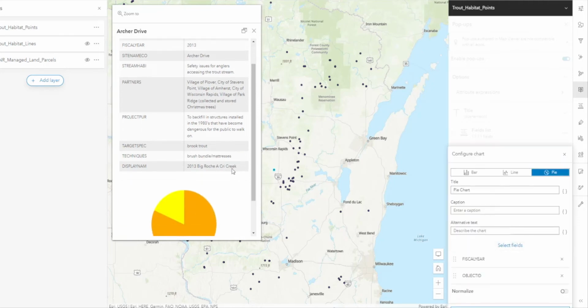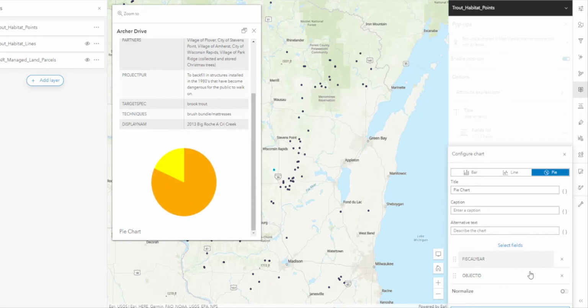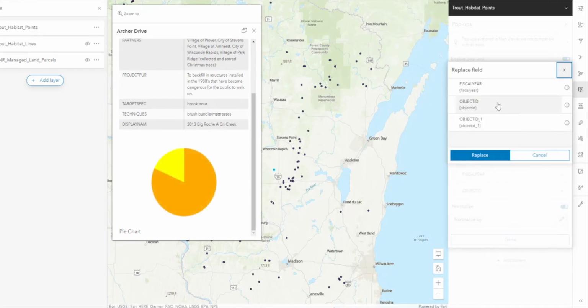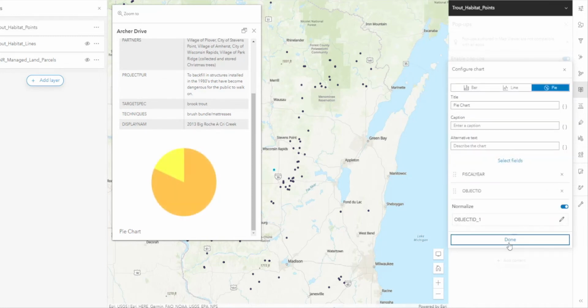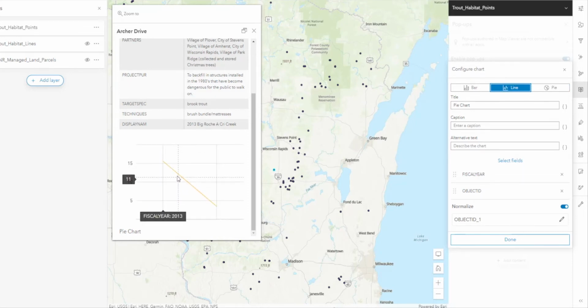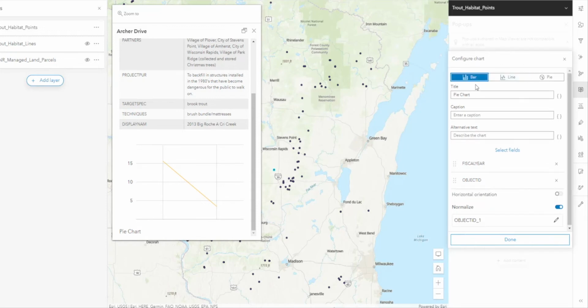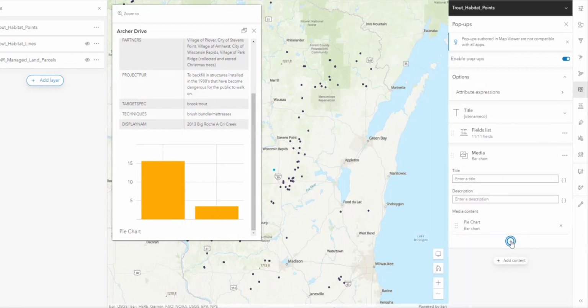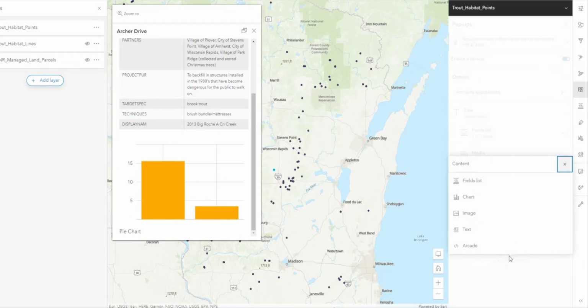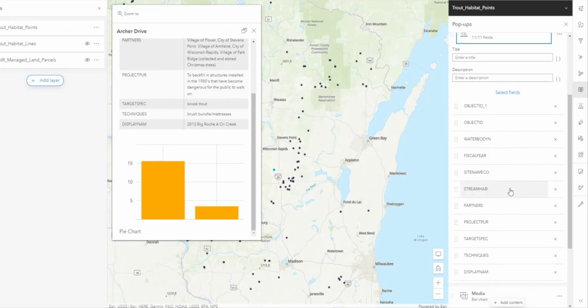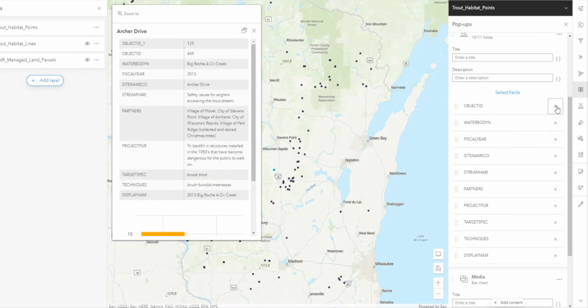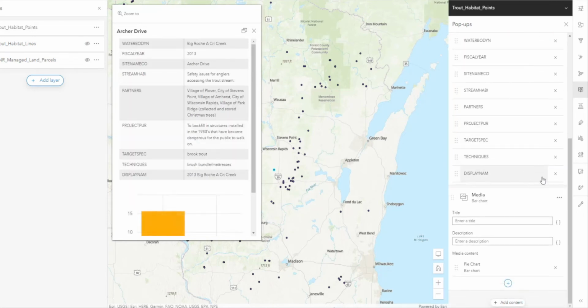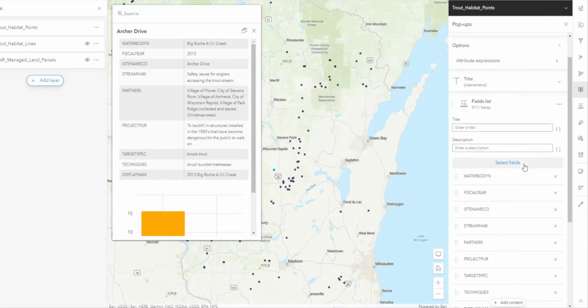And here, let's throw some field values at it that are going to populate that chart for us. And you can see how we can, rather than embedding charts from external sources, we can build them dynamically directly in here by reading from our data source. So we've got pie charts, line charts, and bar charts. You can see how those will be helpful to start embedding directly into your pop-up. And again, you have the standard functionality of the field lists, the title, the charts, images, text, and even Arcade expressions. So we can still, out of the box, add, remove fields from this display and pop-up configuration as we see fit.